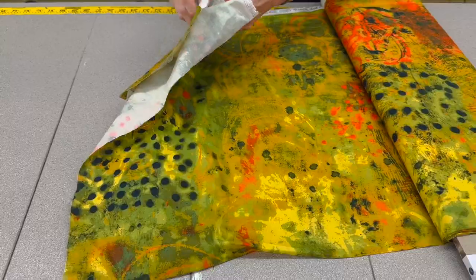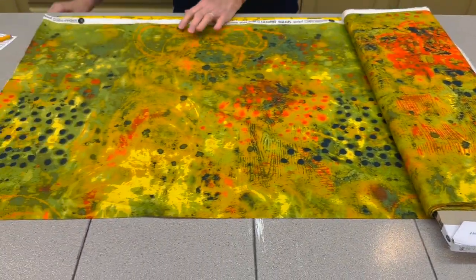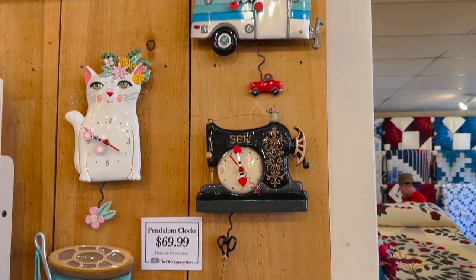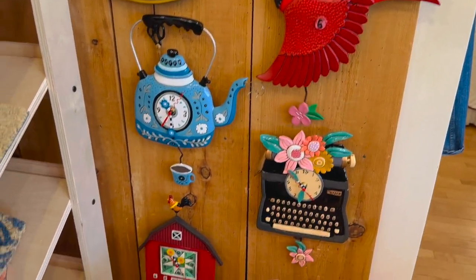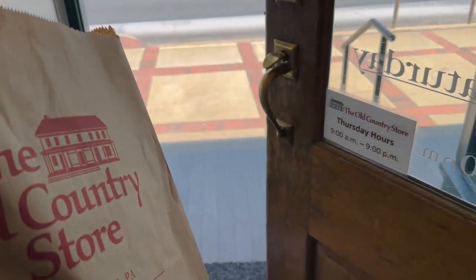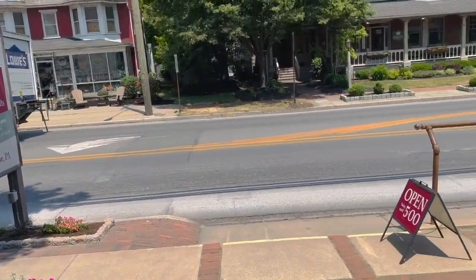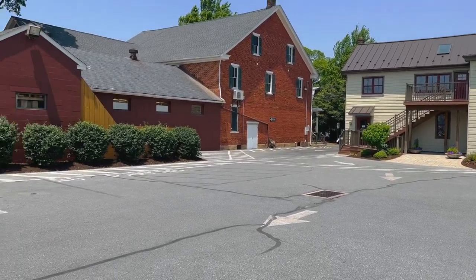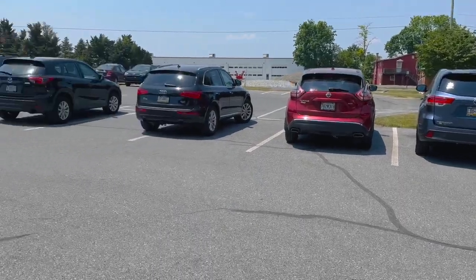One thing to keep in mind as you plan your visit: many shops including this one are closed on Sundays in this area, so just check the website before you visit. If you are planning a trip to Lancaster and you are a maker or just a lover of fun accessories, I definitely suggest stopping at the Old Country Store. There's plenty to do in this area, lots of shops to visit, and as far as parking there's a great lot in the back where you can park and get right into the store.